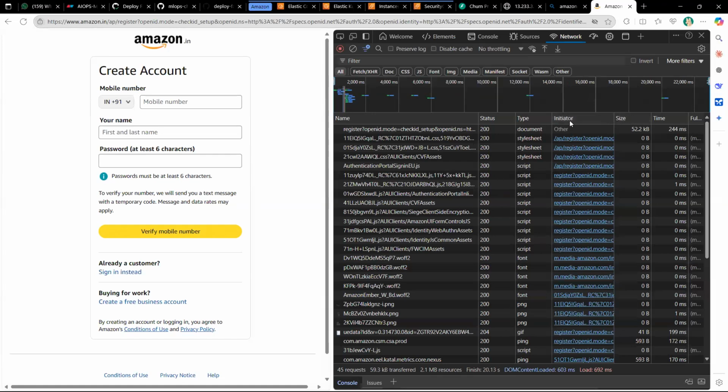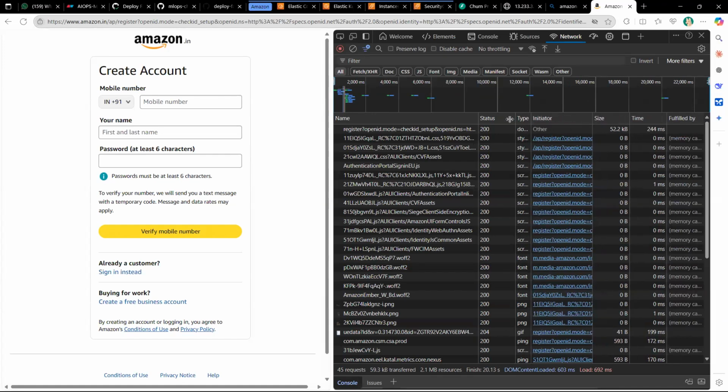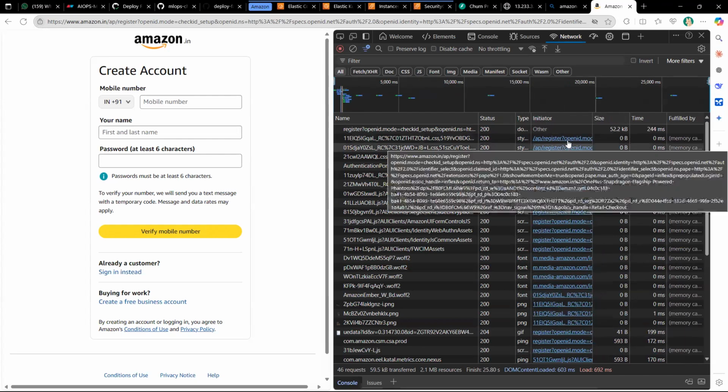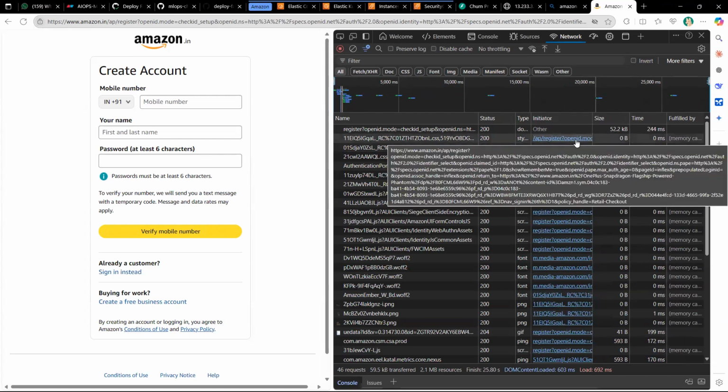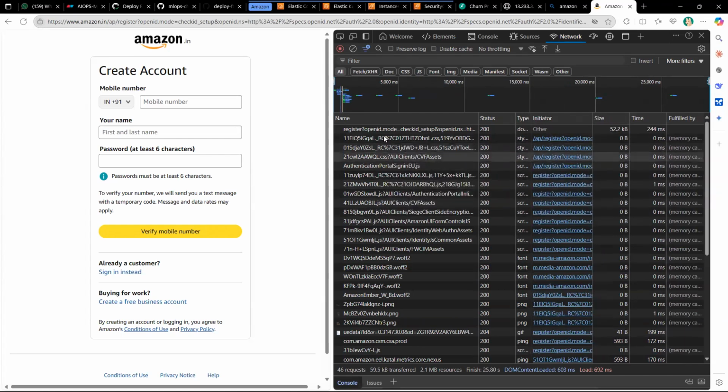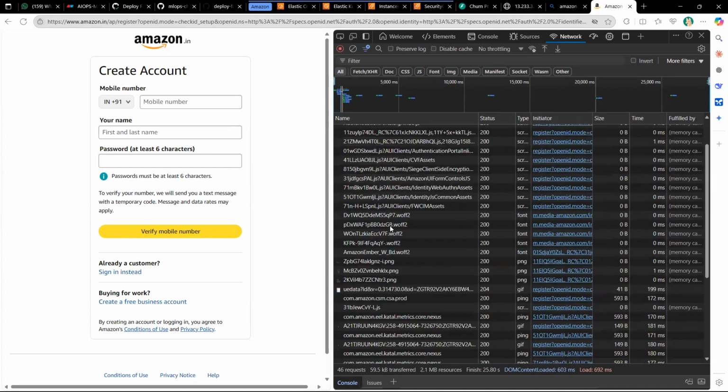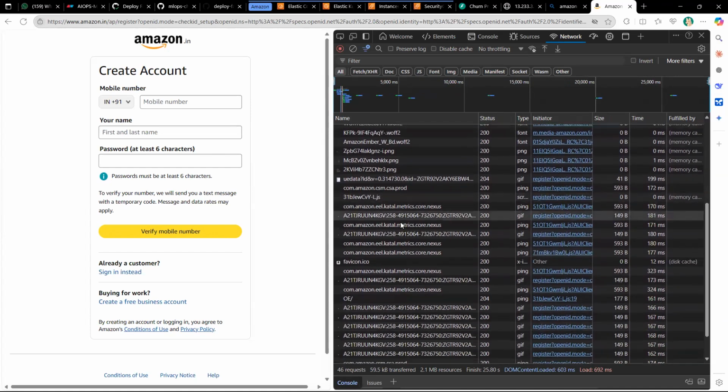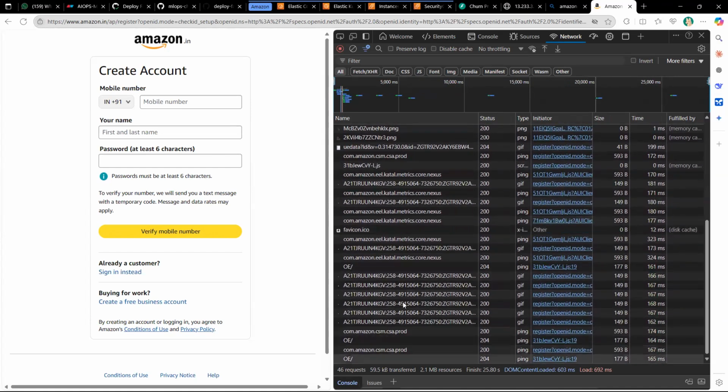There is an initiator, app register, this one, which is going to communicate with your next.